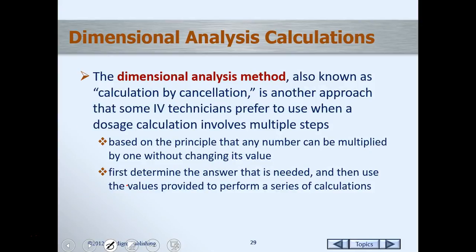The next method is dimensional analysis. So this is calculation by cancelization. I believe the majority of you practice this with Miss Ashante, and this is kind of your go-to. So that's all well and good. And like I said before, stick with what you know. So generally with this, we determine the answer first, so what we need, and we let that set up our problem. So because we're trying to find volume, generally what we're trying to find is milliliters.